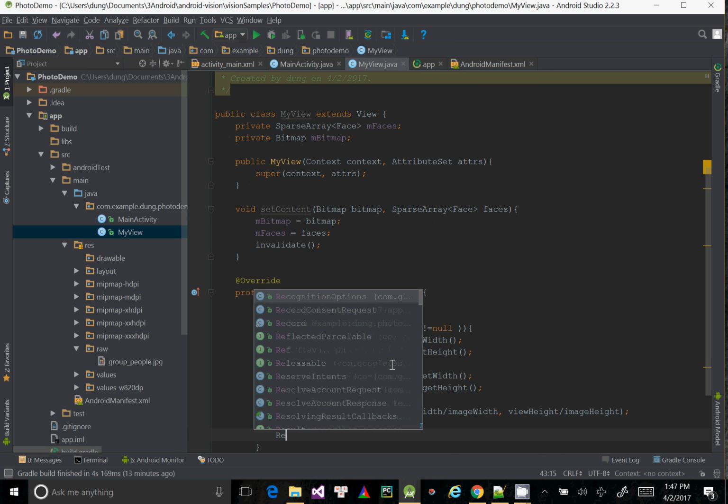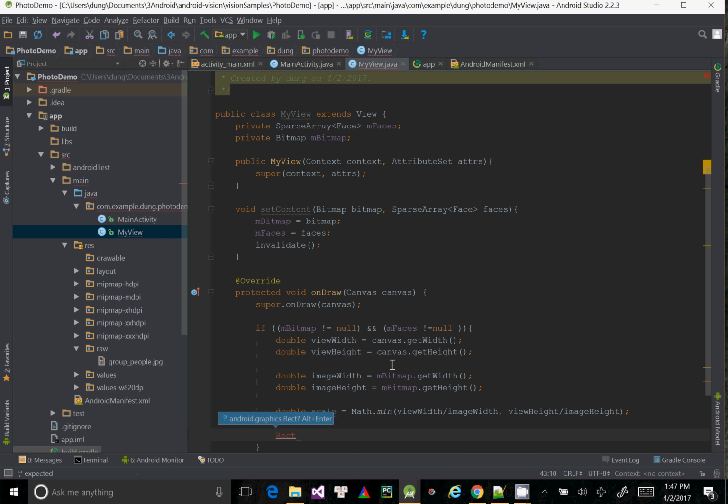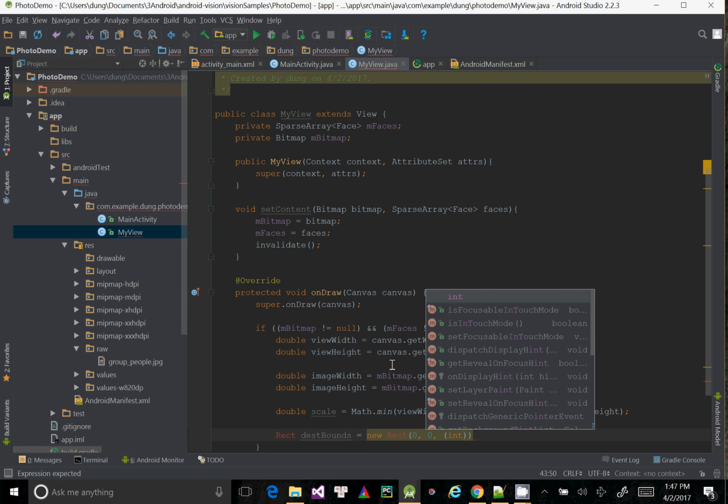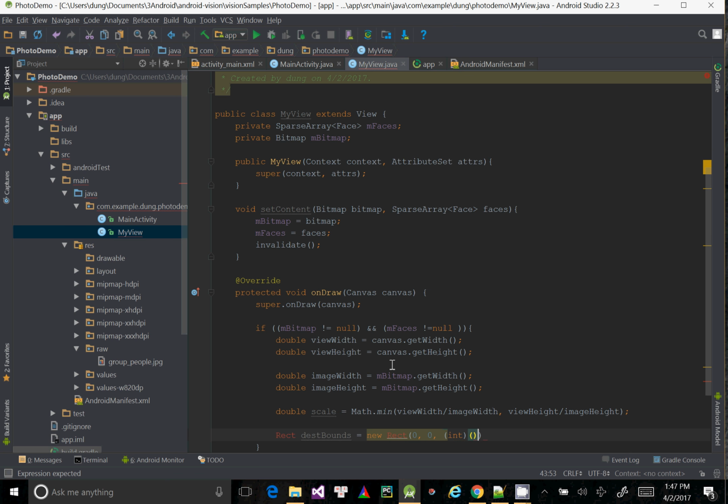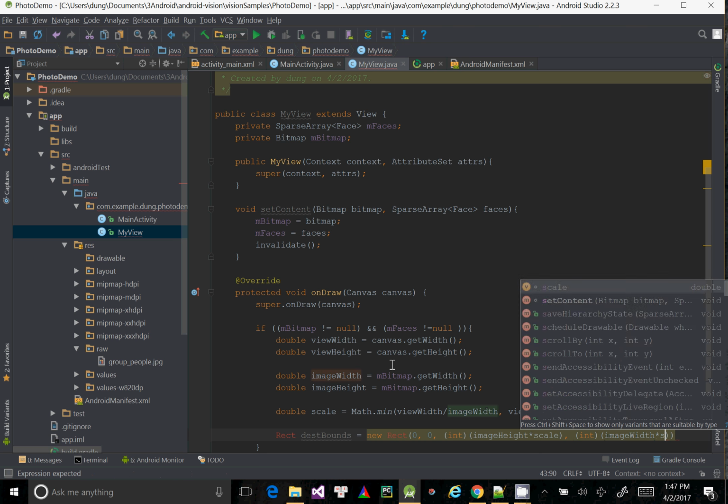And we make a destination rectangle equal to new Rect(0, 0, (int)(image width multiplied by scale), and (int)(image height multiplied by scale)).